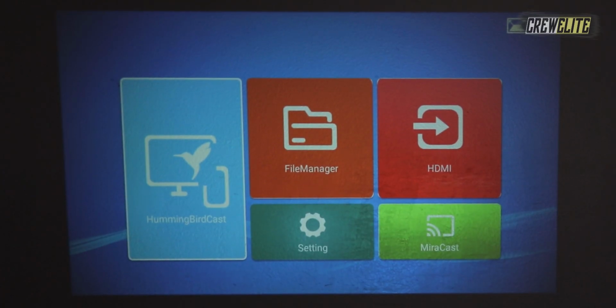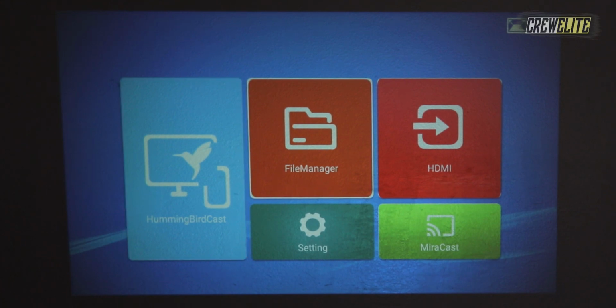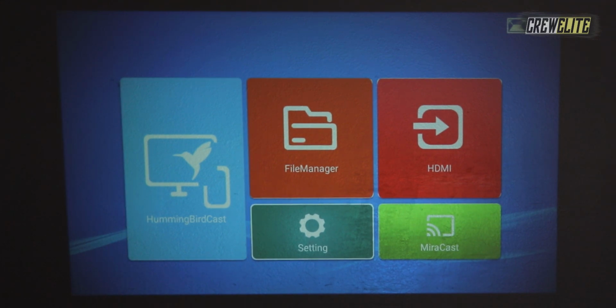So right now I dimmed all my lighting down, and you guys can see we're at the main page of this projector. So some of the different media sources that you have on this projector are Hummingbird Cast, File Manager, HDMI, Setting, and Mirrorcast. And what we're going to take a look at is our settings menu first. So I'm going to click on setting.